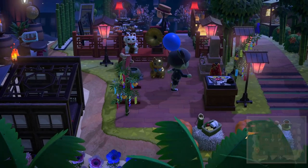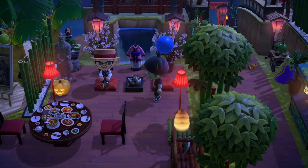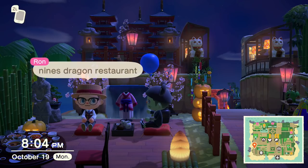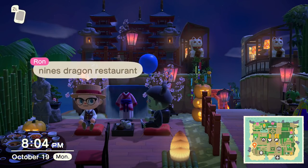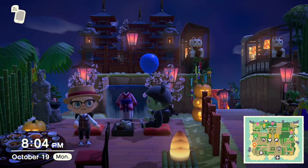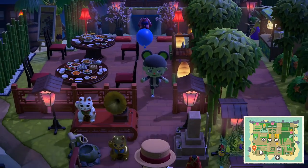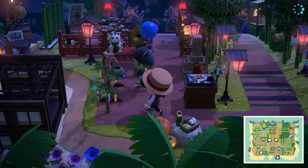Gong. And we have, this is Mulan? Or is it just a restaurant and I'm being stupid? I'm probably just being stupid. Wow, that's pretty with the pagodas and the imperial fencing and everything. Nine's Dragon Restaurant. Or was it supposed to be Nine Dragons? I don't know. I've never been. That's really nice. I like it. So it wasn't Mulan. I'm just being dumb. But that's okay. We're used to that at that point. Just a little silly.